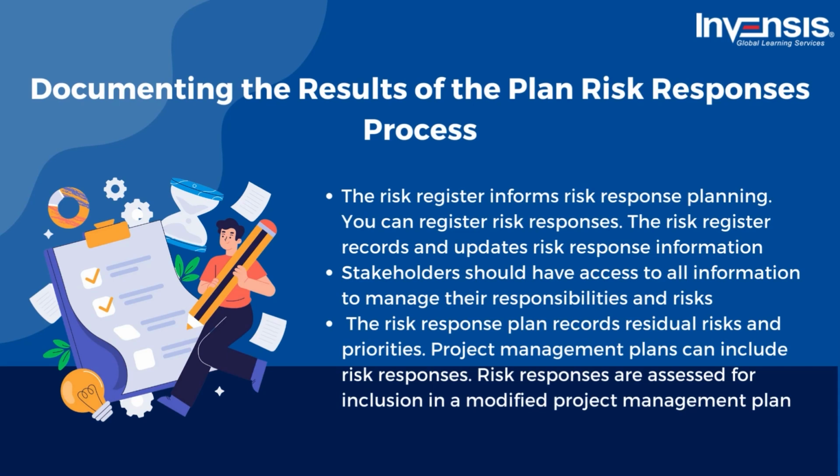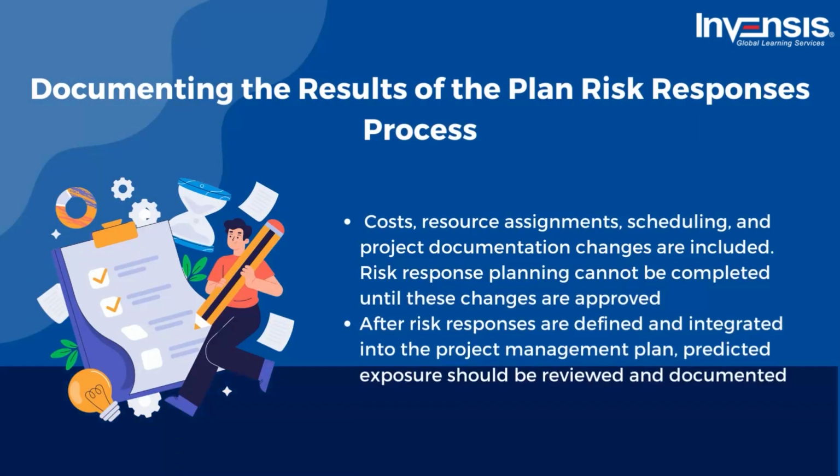You can also add corresponding risk responses to the project management plan. While developing a set of risk responses, the project-related implications are evaluated for inclusion in a modified project management plan. These include costs, resource assignments, scheduling details, and changes to project documentation. These changes must be formally approved before risk response planning can be considered complete, given the additional risks that they may carry. It is also important to review and document predicted exposure once the risk responses have been defined and integrated into the project management plan.